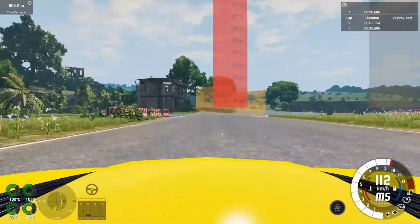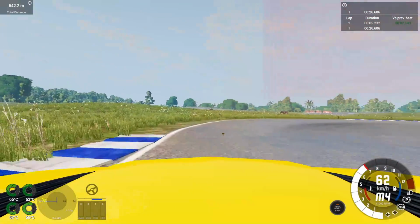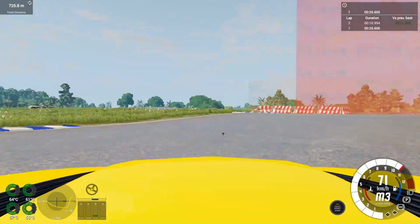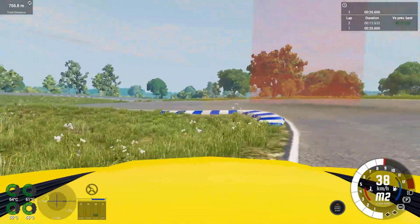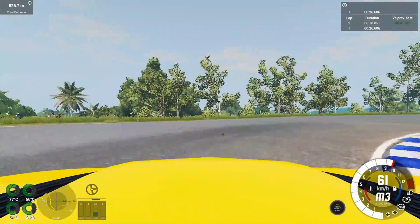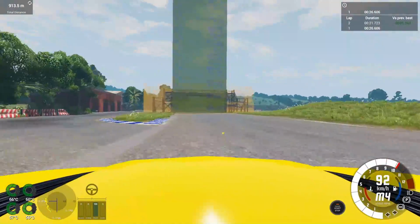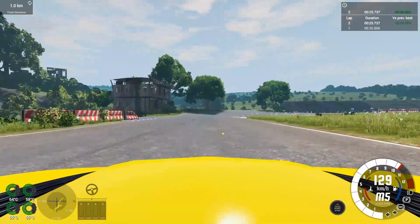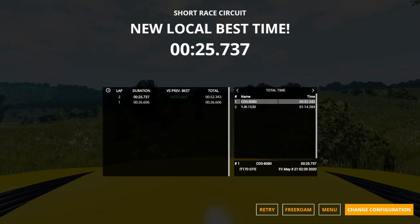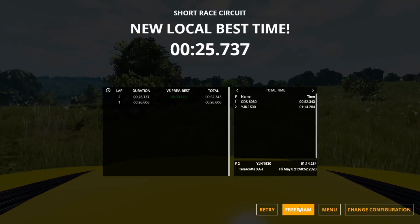Oh, this thing is wicked fast. First lap was 26. Oh my gosh! I'm not using the brake really at all because it's just awful with no ABS. Wow. 51 or 52 seconds total. That's a great time compared to the last one of 1:14. Ooh, wow, we shaved 20 seconds off by being an incredibly fast car.